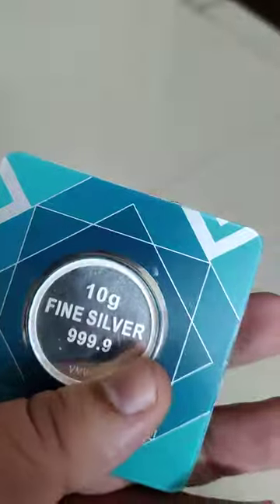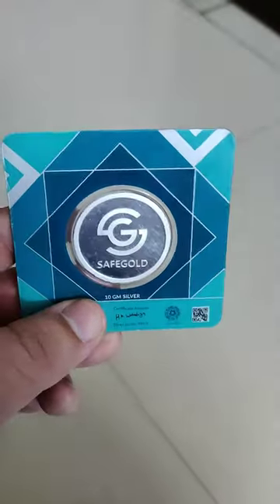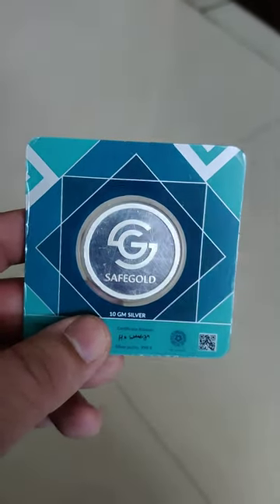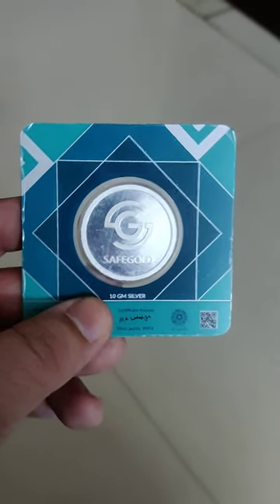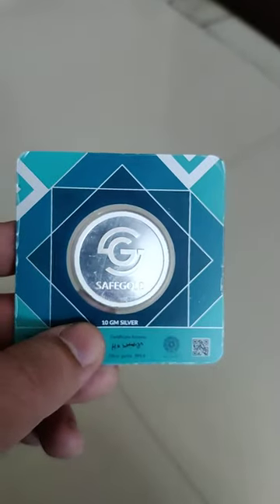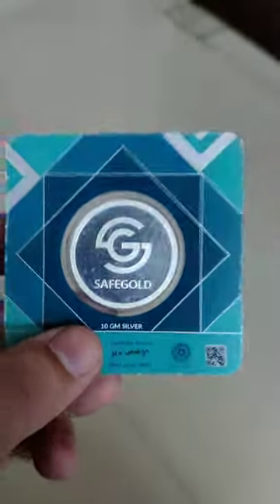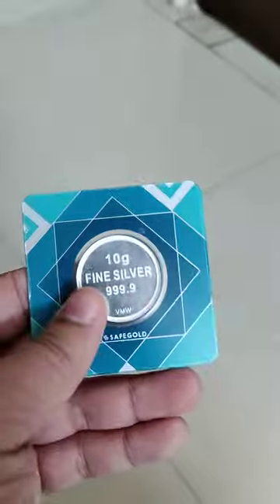Please do check my previous video and tell me which silver you like better — from your local vendor or from a brand store like Tanishq, Kalyan, or some other big brand. I don't really like SafeGold. SafeGold is not good — they sent me a marked, scratched coin. Not good at all. Do think about gold and silver — it's an upper hand in inflation. Thank you.